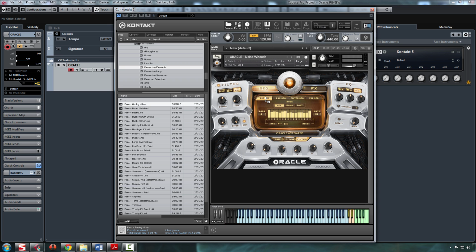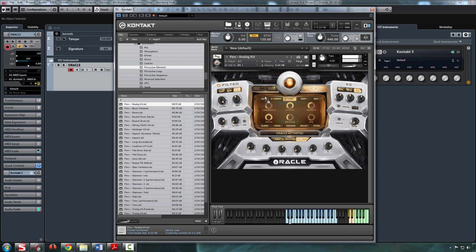So electronic percussion, you got something like the analog kit. You got something like some of this kind of stuff. It's kind of old school.